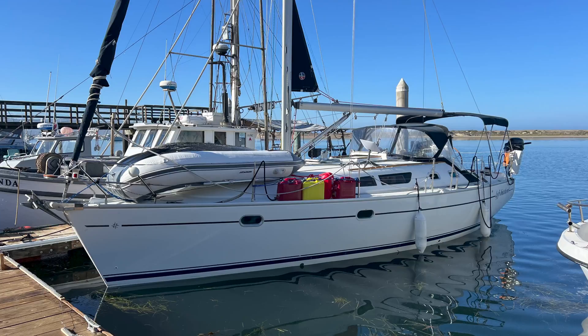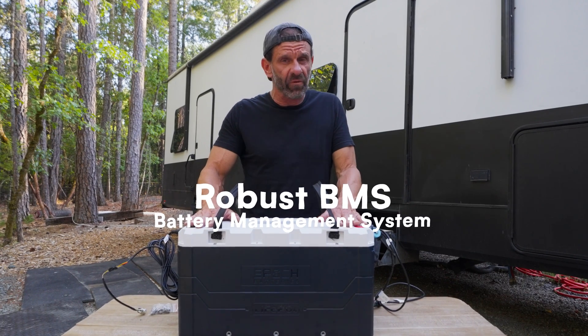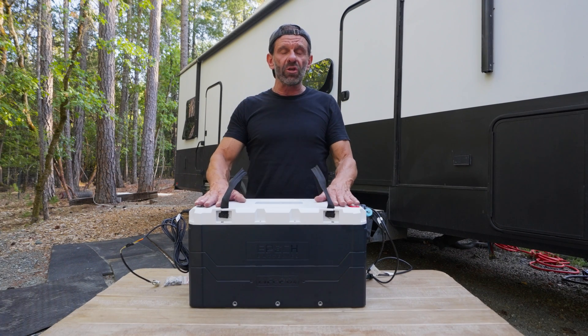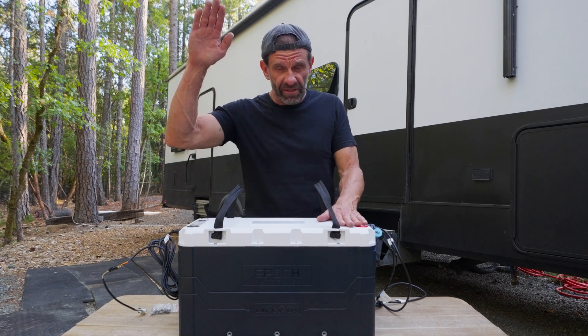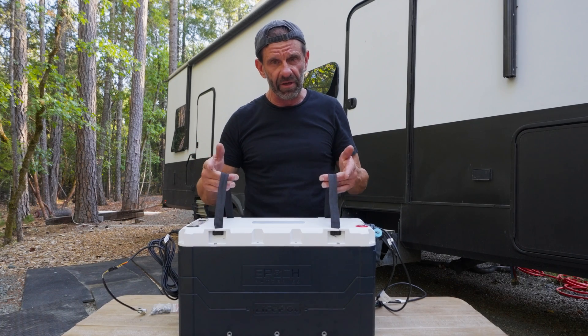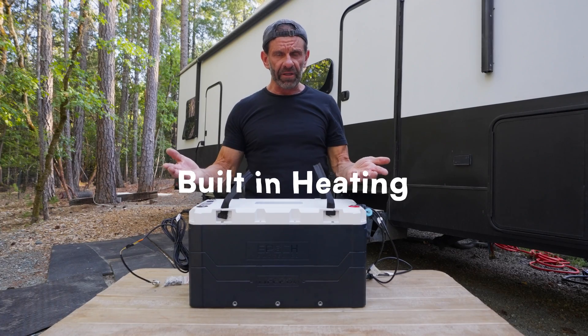I may or may not have a marine use for it coming up soon — rewind and see if you can guess what it is. The 460 has a very robust BMS — Battery Management System — meaning you cannot overcharge it. When it gets down to about 11.5 volts it prevents further discharge, so you won't damage the battery even with poor charging habits. Just make sure to use the right charger.